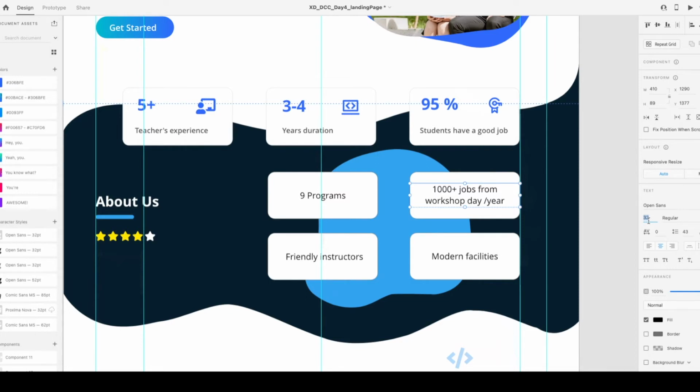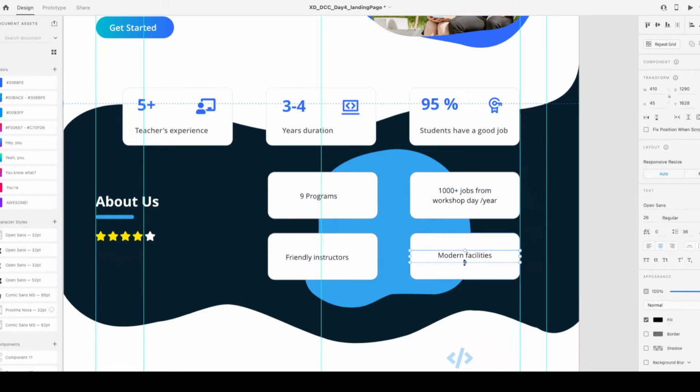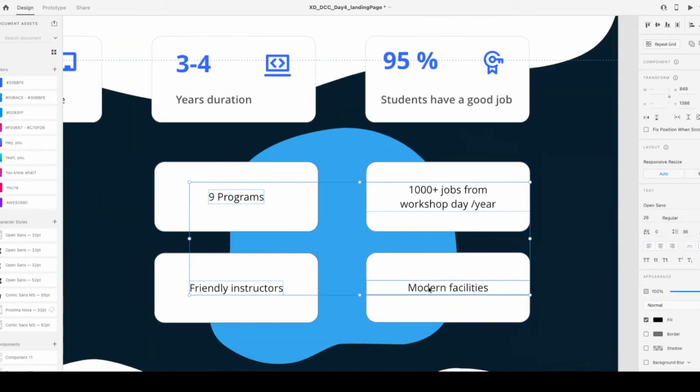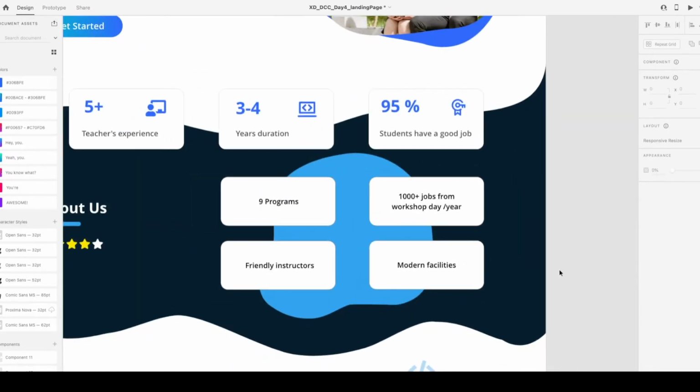Let's check if it's going to look better with slightly smaller text. Something like this. And center align it again. Let's make all of these the same size. Center as well. Does it look better if we make these in some other font weight? It makes more sense, right?